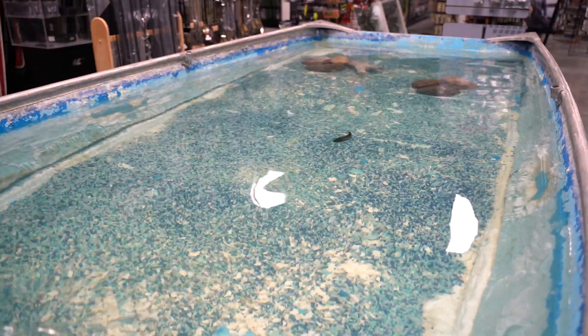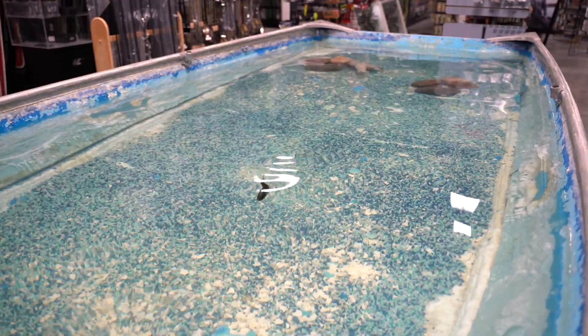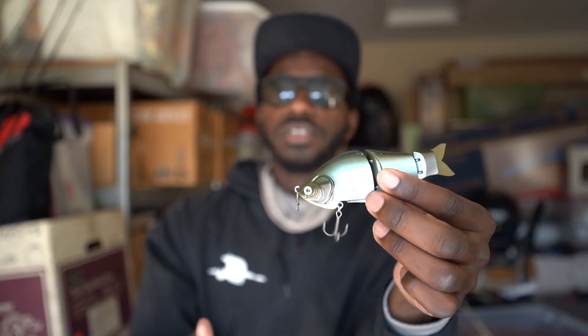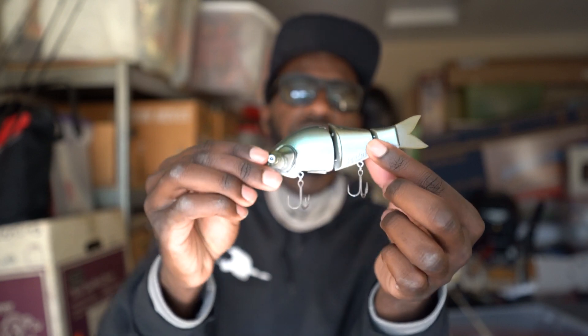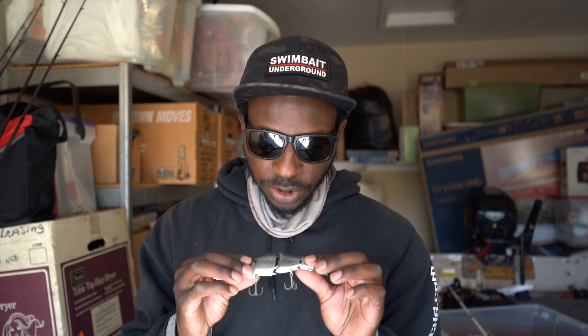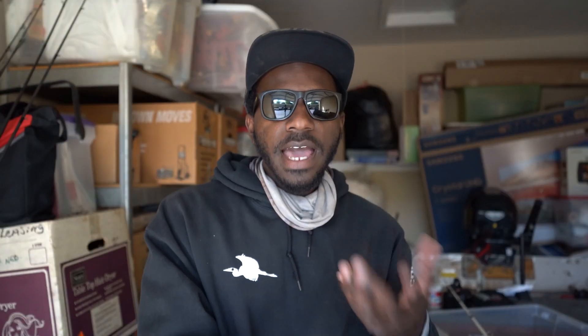Sometimes you can kind of control which direction it goes when you twitch it, but if I'm fishing tight to cover it'll sometimes twitch out away from the cover — you get a luck-of-the-draw situation because it is a segmented bait. But if it twitches in the direction you want, it kicks out to the side and that's really cool for getting it under things. As for durability, so far there are really no paint chips at all. I've hit some rocks and the bank a couple times straight on cement, and it still holds up pretty well — just a little hook rash, but overall it's been solid.